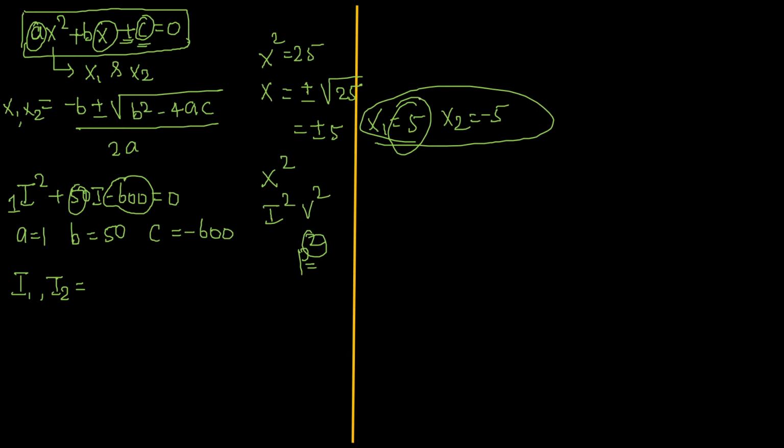We are not always taking the positive value. It depends on the situation, depends on the circuit. We will not take positive everywhere, and we will not take negative everywhere either. Sometimes this negative value will be ignored, sometimes we will consider it like this. It depends on the place. Okay, let me tell you. In this question, I will tell you the conclusion.